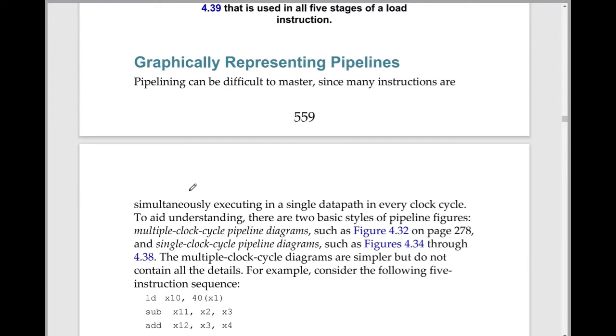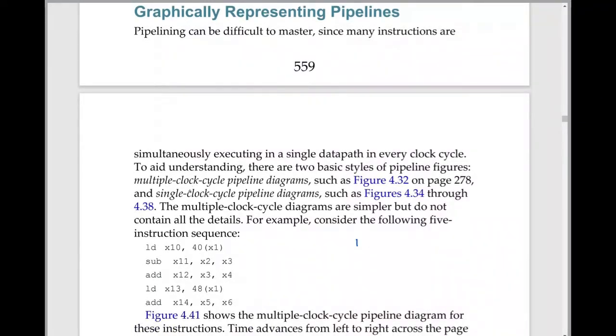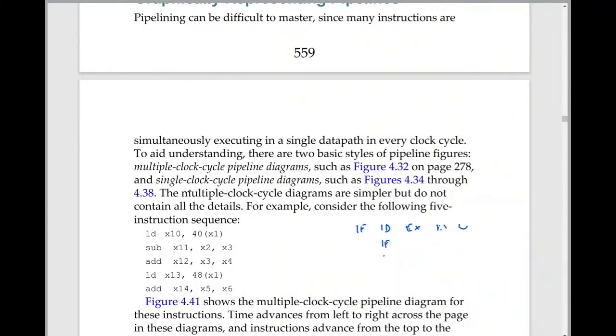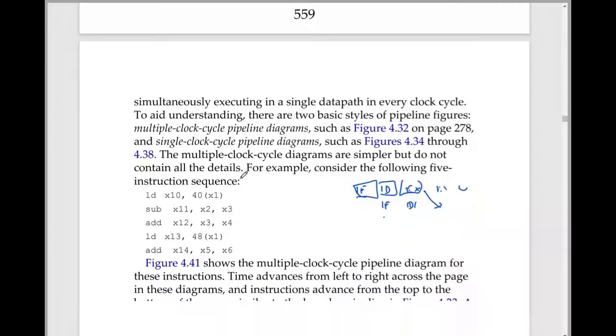They said how you can graphically represent pipelining. Graphically representing means, as a reader, if you write in an exam, a book, or a paper, how you can explain pipelining. What I will advise you is, every time you write pipelining like this: fetch, decode, execute, memory, write back, right? Then the second one will start from here: fetch, decode, execute. You write every time like this. If forwarding is required, you write forwarding like this. Assume that all are taking one cycle. This will be the easiest way to represent pipelining, and you can ignore this section.